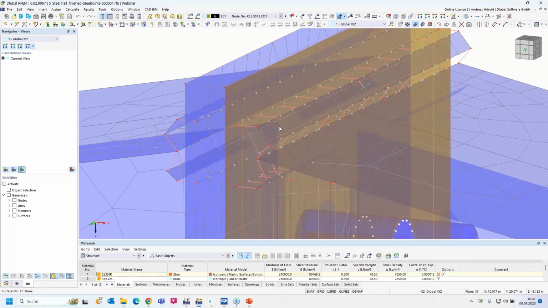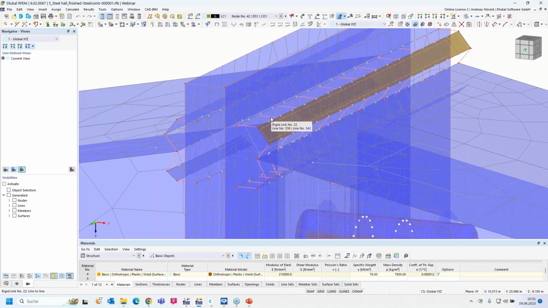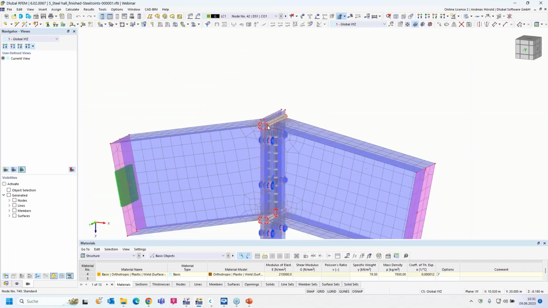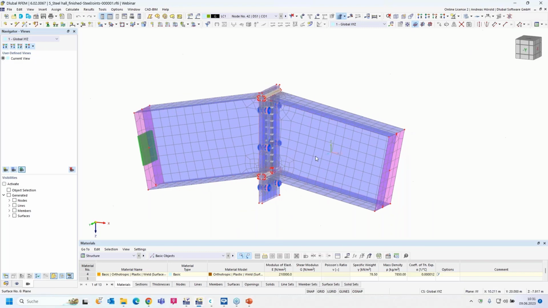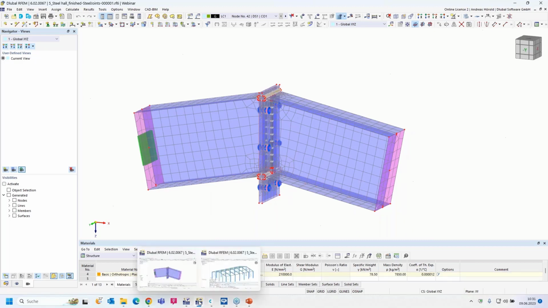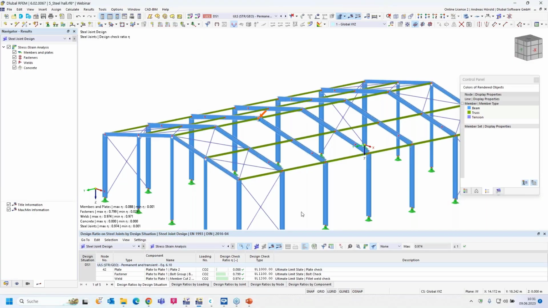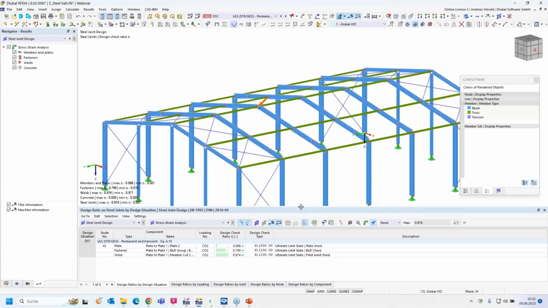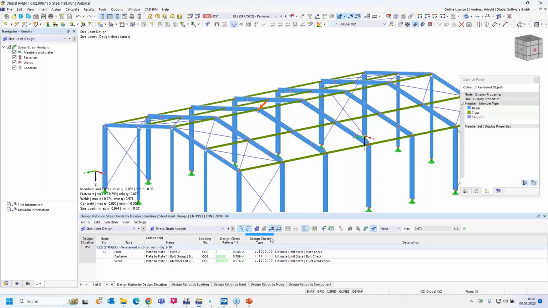Then here you can see the weld, the surface of the weld, and then there are such rigid links. That's the submodel that is calculated in the background, and usually you only see the results. The calculation is finished.